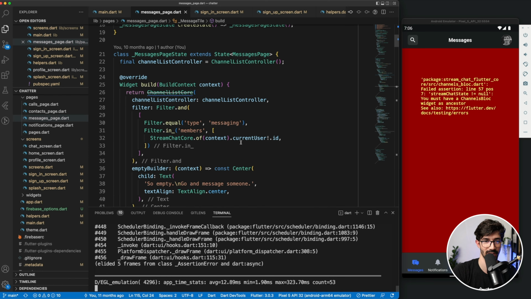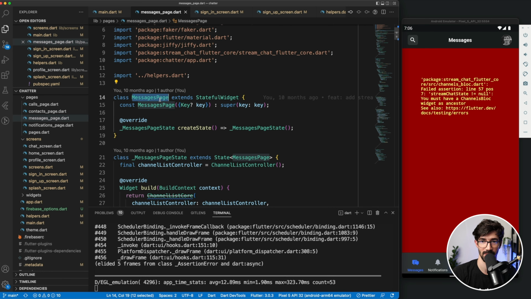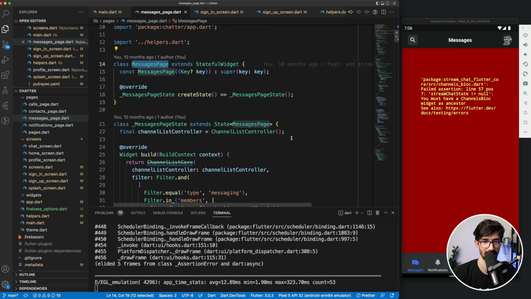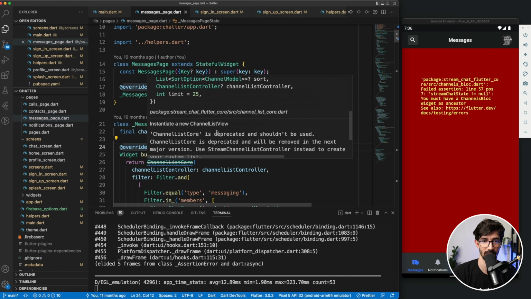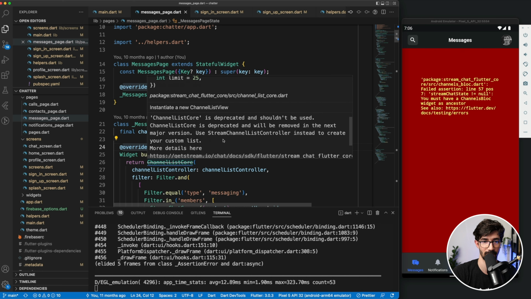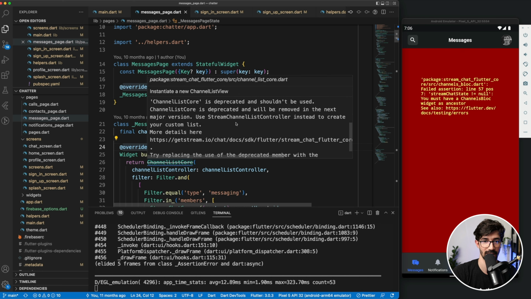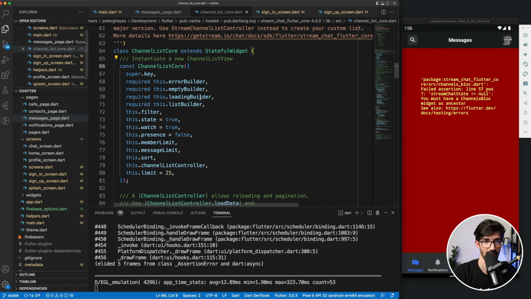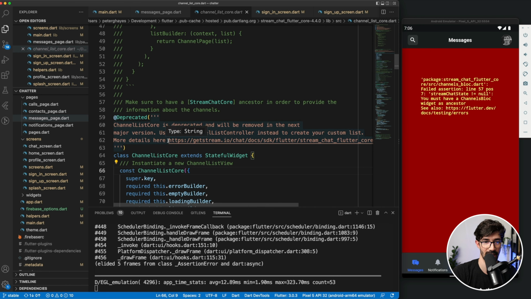Okay, so what we'll need to do to actually fix this issue is to now, in the messages page where we show the messages, we'll need to do some changes. And as you can see, the ChannelListController is also stated that it needs to be updated with the StreamChannelListController. And if we jump to this, you can see that here we have a link.